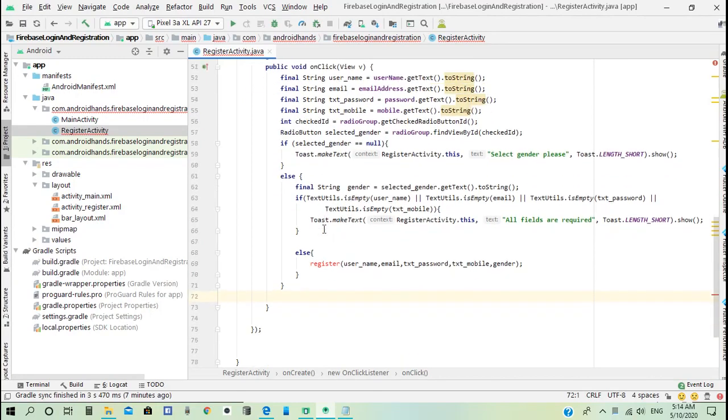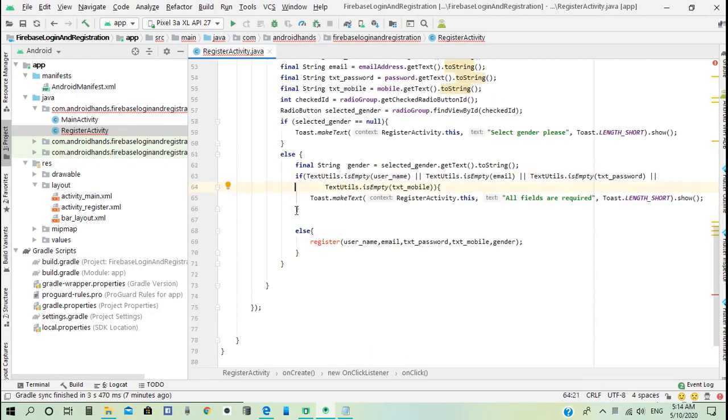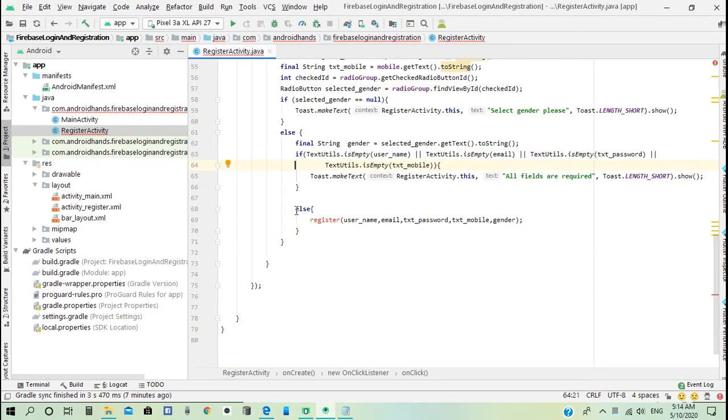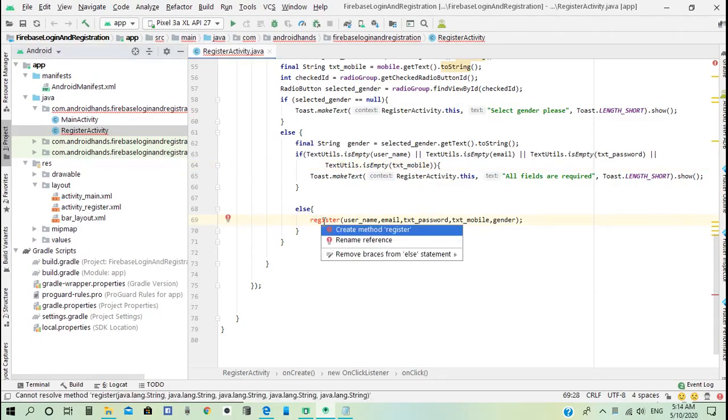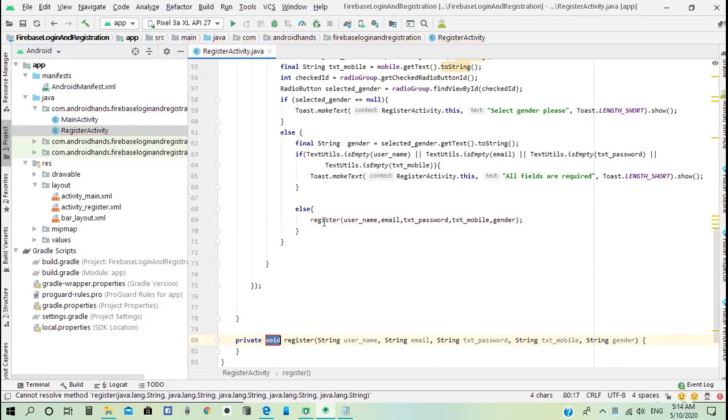Then here we need to add the final string gender for the selected gender to get the text, and check that all edit texts are not empty. If they are not empty, then we need to call the register method inside register activity.